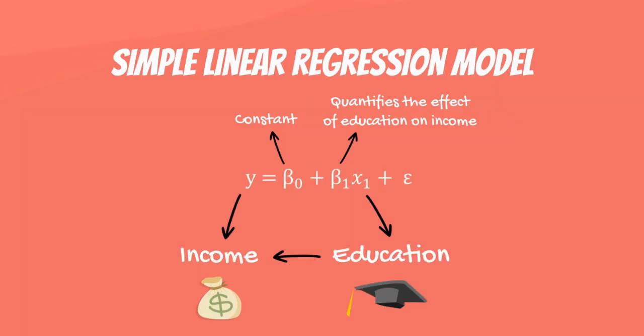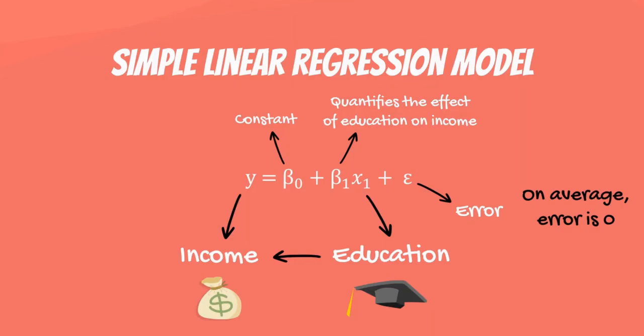The last term is the epsilon. This represents the error of estimation. The error is the actual difference between the observed income and the income the regression predicted. On average, across all observations, the error is 0. If you earn more than what the regression has predicted, then someone earns less than what the regression predicted. Everything evens out.